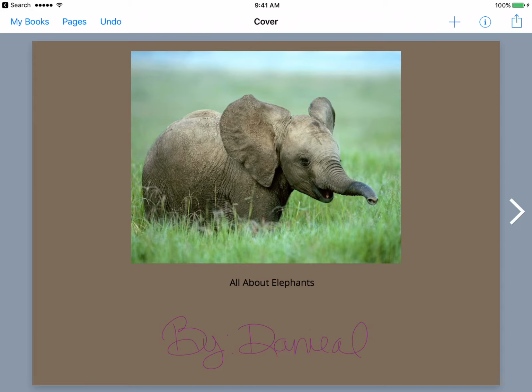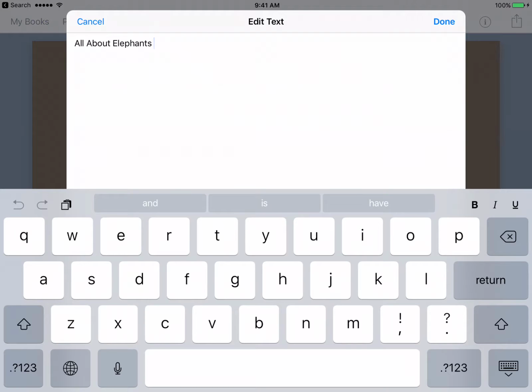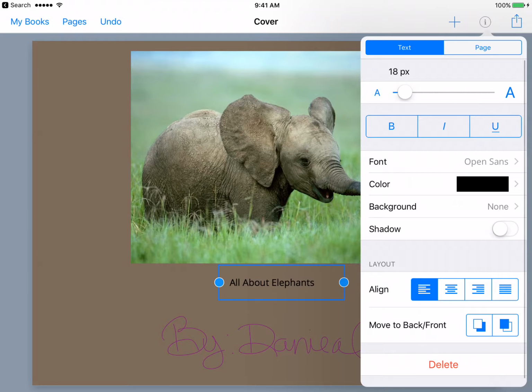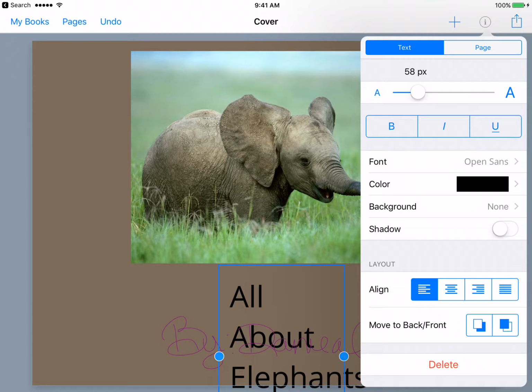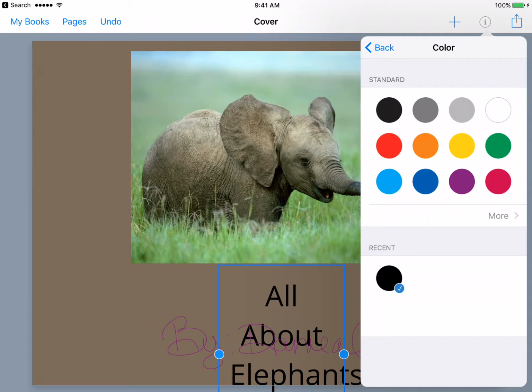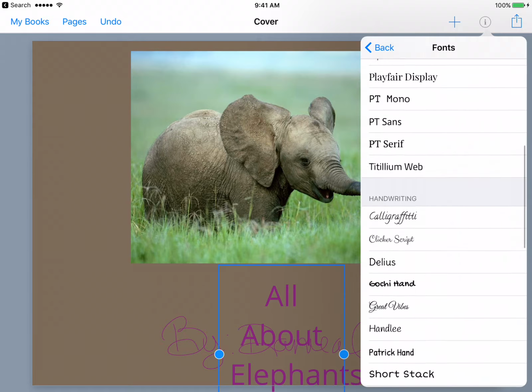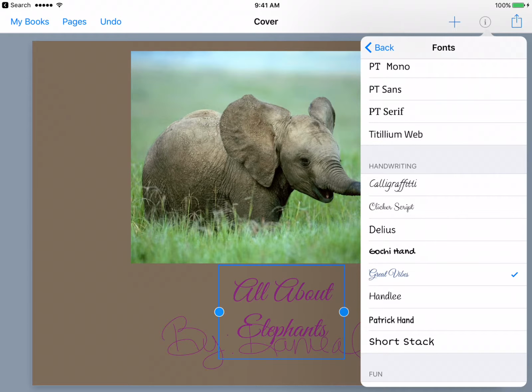Okay? The next thing you can do is you can change your text. So if you select a text, just tap the text and, I'm sorry, I went a little ahead, hit the eye in the corner again, and you can change the text. You can make it larger, center it, change the color. I'm going to stick with purple since that's what I started with. And you can also change the font to whatever you would like it to be. So we'll go with that and hit back.